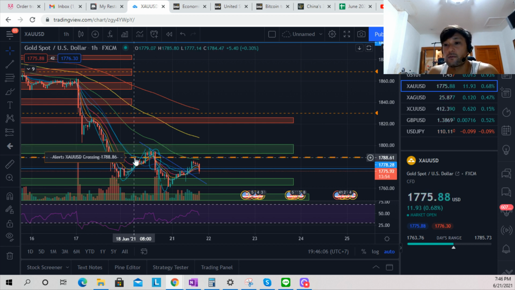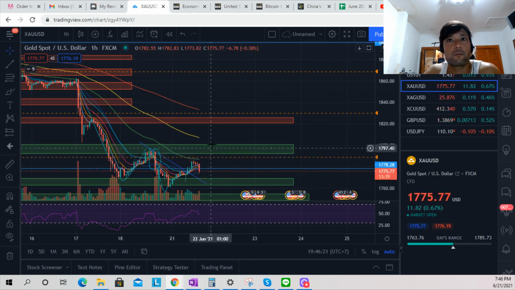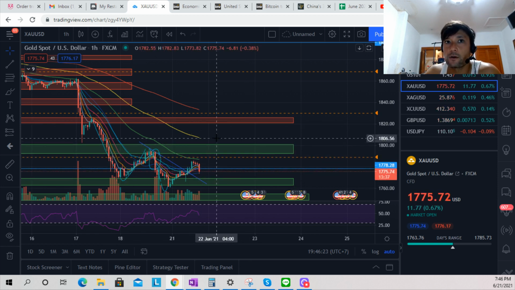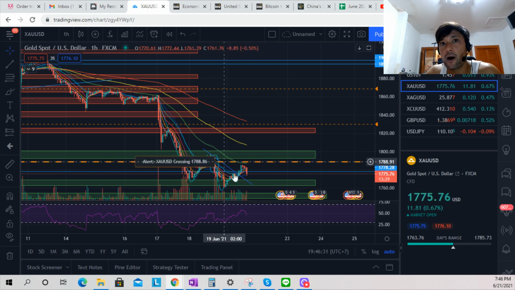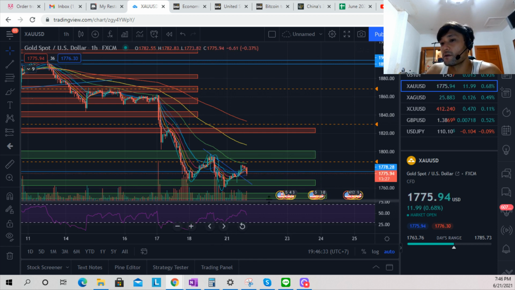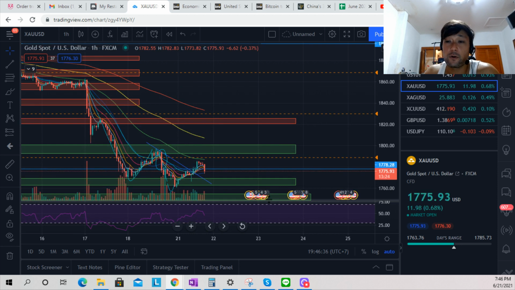If he pushes a narrative that's going to help keep the market calm, and bites back down on the whole idea that no, we're not raising interest rates anytime soon, we could totally see a reversal here and push back past 1800, okay? Or if he doubles down on the idea that yes, we need to raise interest rates sooner rather than later, 1760 could easily be broken at that point. So we have to be extremely aware of this speech, okay? That's going to really be the key narrative.